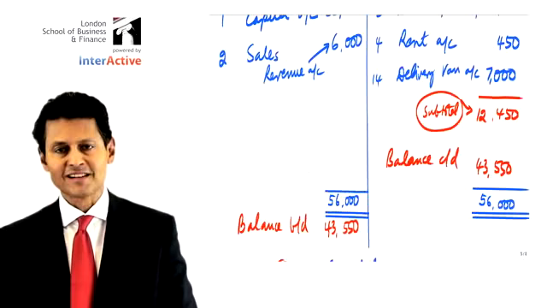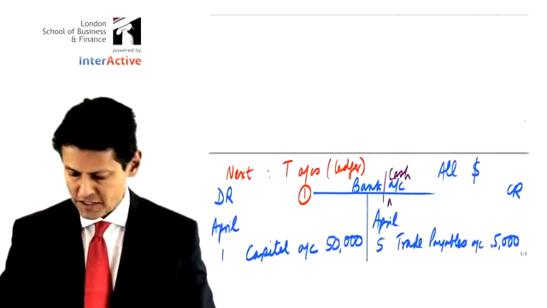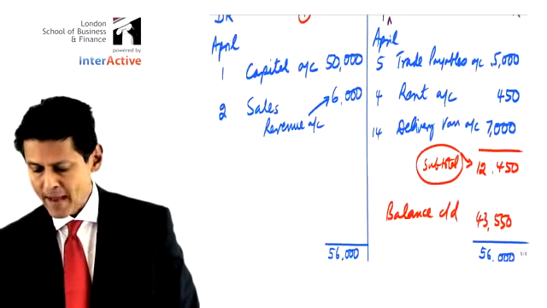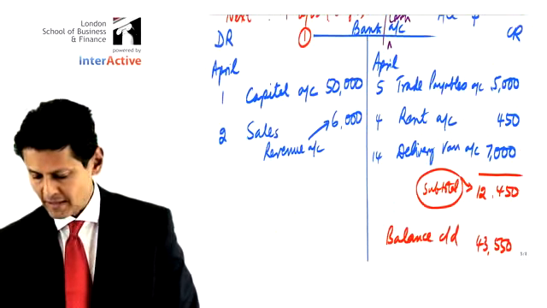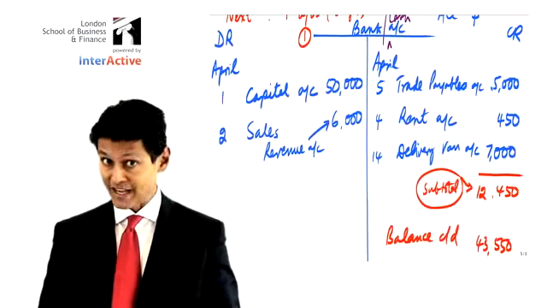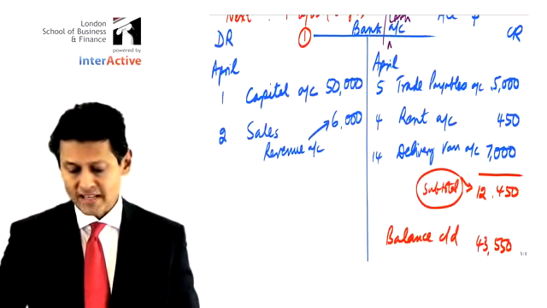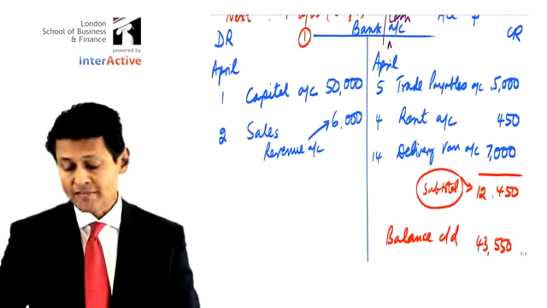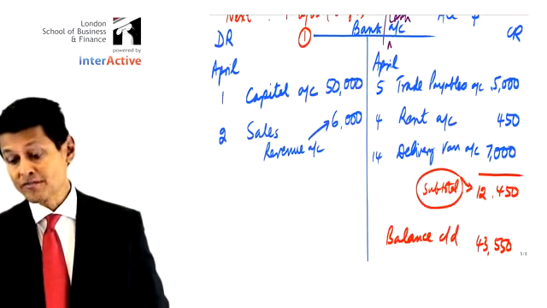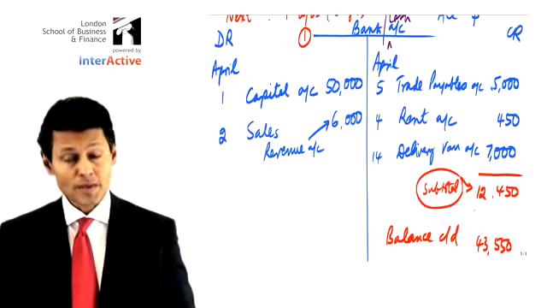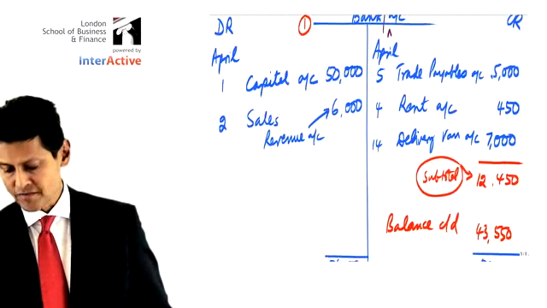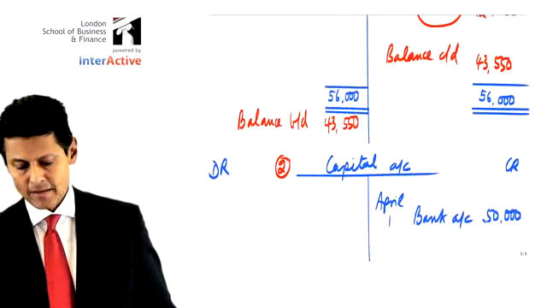Now let me go through that process once more. It's so fundamental, it's absolutely fine to spend a few more minutes doing it. I looked at my bank account. Don't forget, this is the business's version of the bank account. So if you have money in the bank, it's actually a debit, it's an asset. Don't forget that. If you add your 50 and your 6, you have 56,000. You put that 56,000 onto the lighter side, having established that the lighter side only stands at 12,450 at this stage. And the difference between the 12,450 and the 56,000 is obviously the 43,550. Okay, and that's brought down.